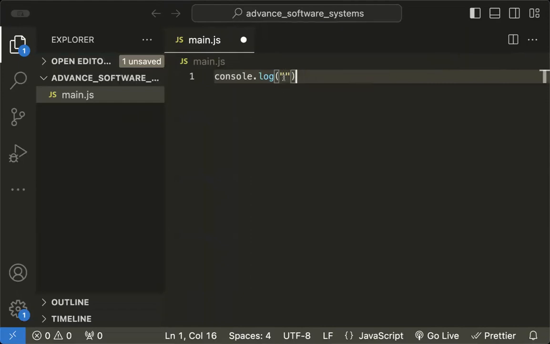There you go, console.log and hello world. Now I have saved it, and basically what this does is print hello world in our console.